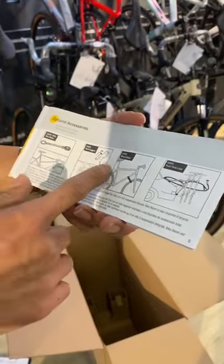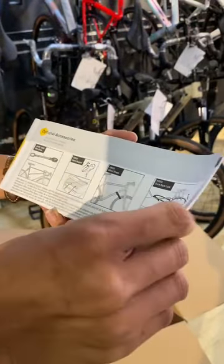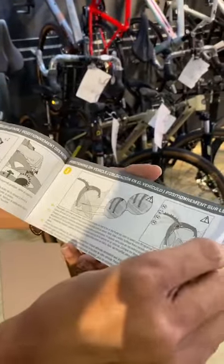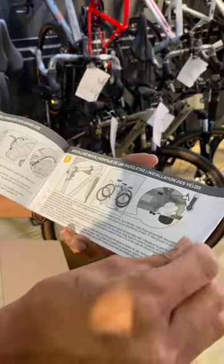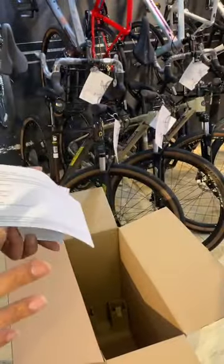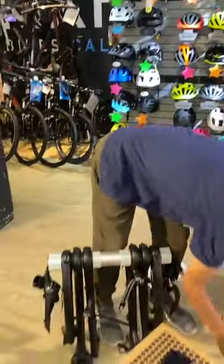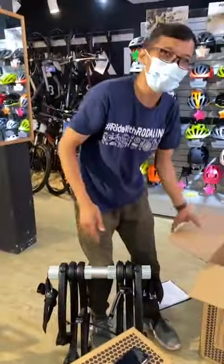So these are some of the other additional accessories that you may need. The manual shows you how to adjust the rack, but you don't need to go through all this. For today, we're going to do an actual demo to show you guys how this fits on the car. This one is a dummy tag in the box.